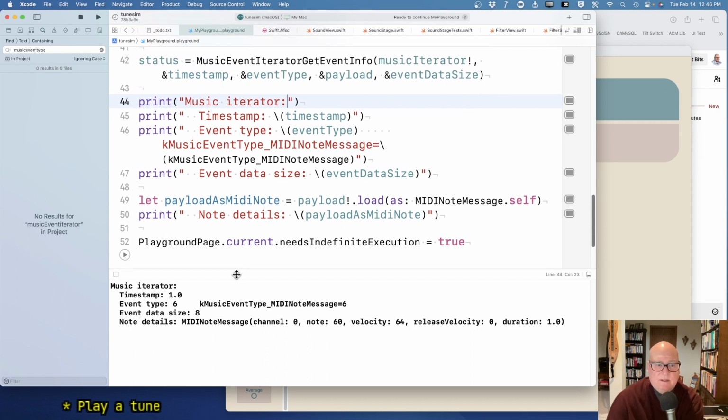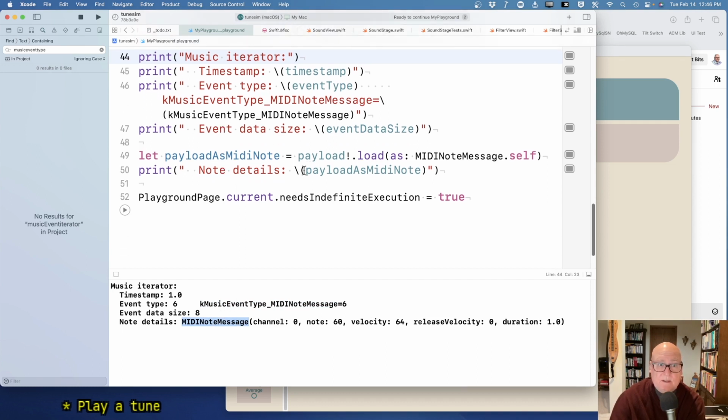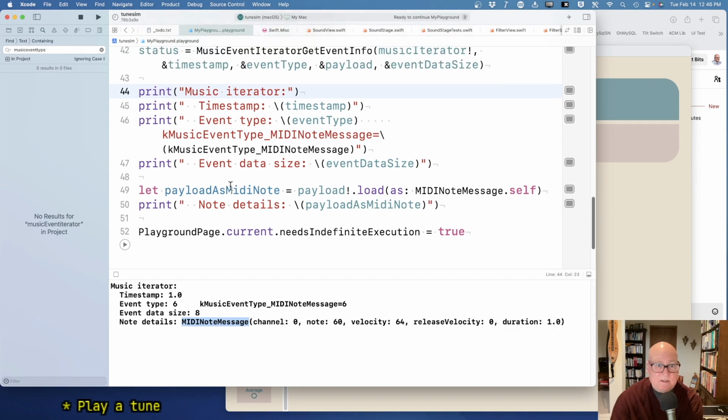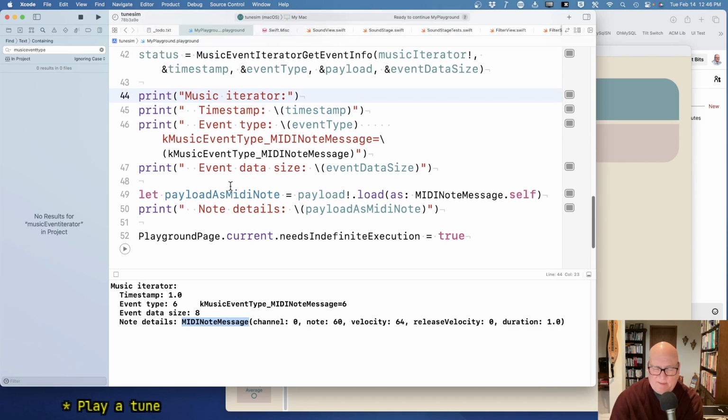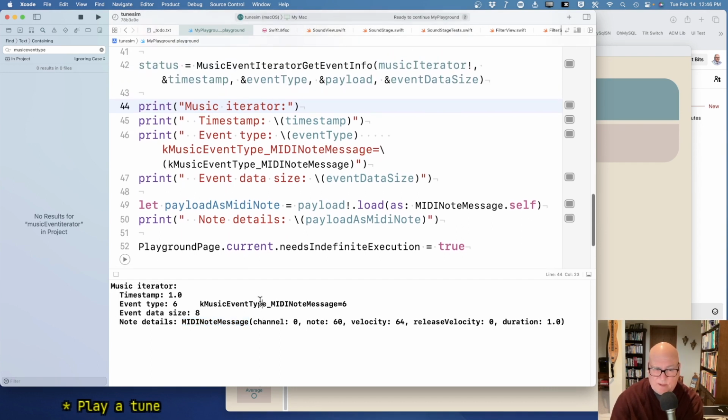My worry was I couldn't get these things back out, but I have one here. And I'm trusting that's okay because the type was MIDI note message. If I were using a mix of types, I'd have to basically have a switch statement and deal with the different union of possibilities. I think for now, this will be the only one we put out there, so we can verify it from that.